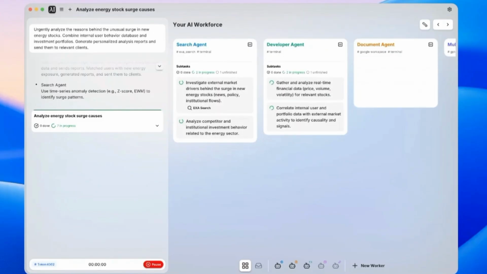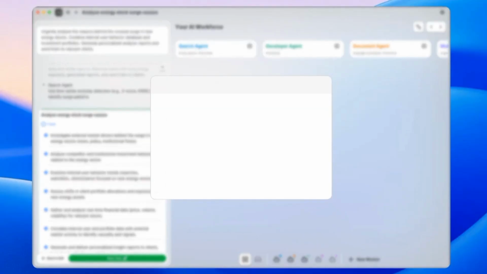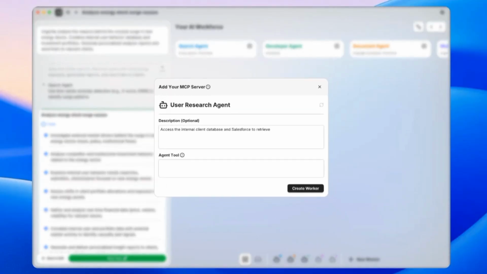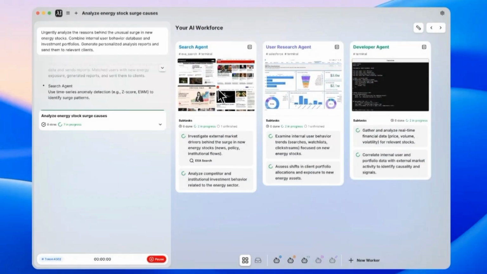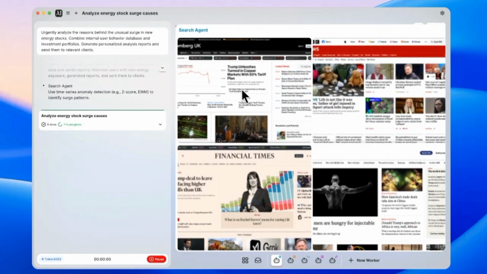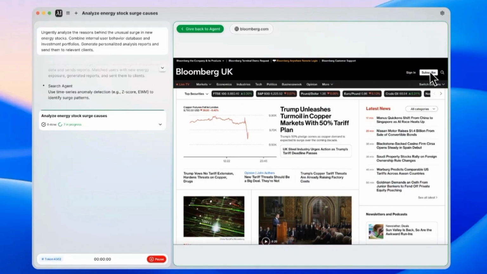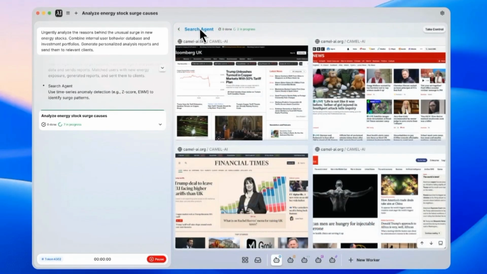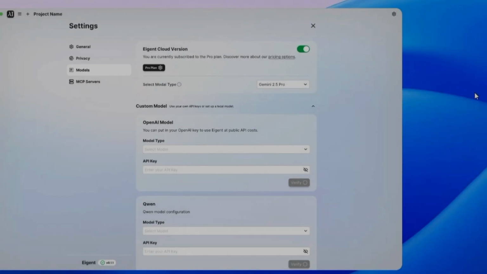At its core, it's a local-first modular multi-agent platform built on the CAMEL-AI framework. Unlike traditional single-model AI tools, Eigent lets you spin up multiple specialized agents, like a developer, a search agent, a document reader, and even a multimodal assistant, all working in parallel to complete complex tasks. And because it's source available and runs locally or in your own cloud, you retain full control over your data. It's designed for developers, researchers, and anyone who wants to orchestrate LLM-based workflows without relying solely on third-party cloud APIs.